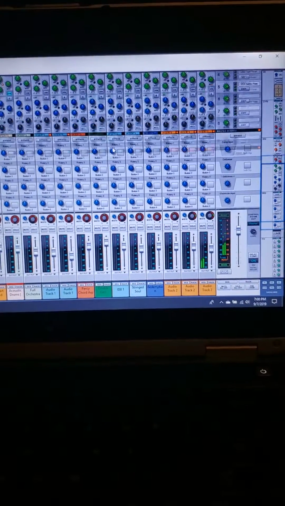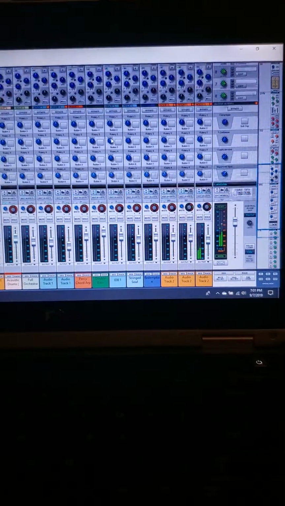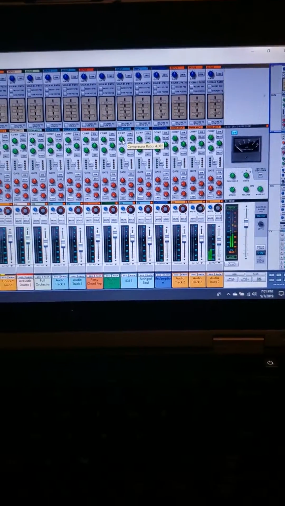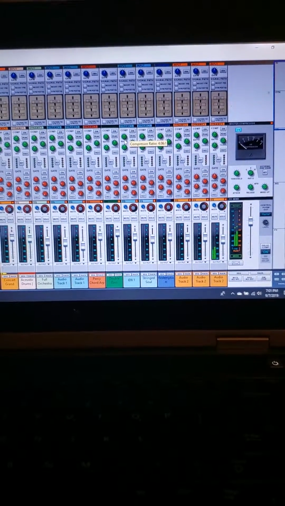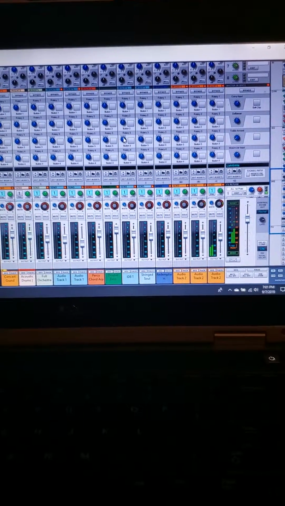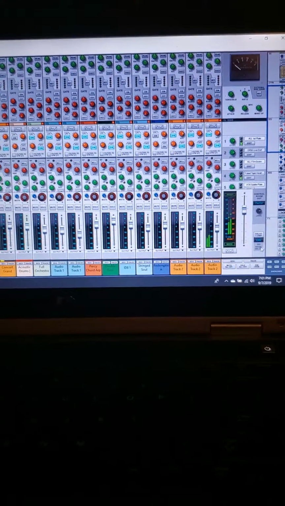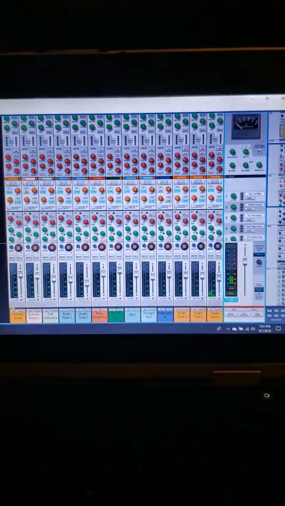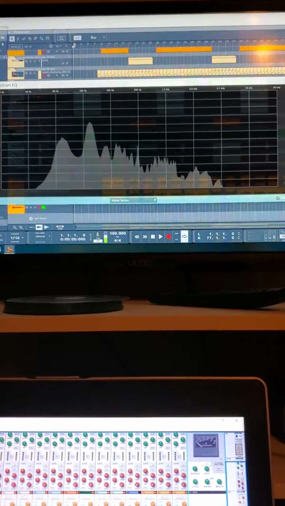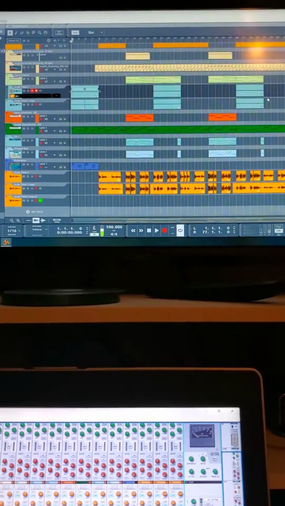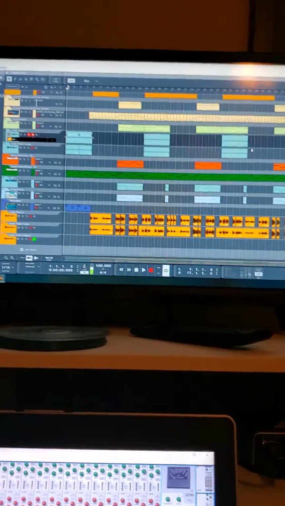I've got a concert grand, acoustic drums, full orchestra, audio tracks, all kinds of stuff. What's nice about this is that the entire mixing board is an SSL, Solid State Logic. It really makes a nice sound, and there's a lot of control. I can do a low pass filter. There's the EQ of my voice right there. I can check the EQ on every instrument and put it at the right frequency.